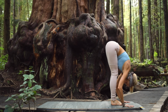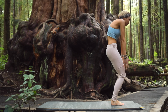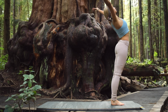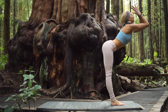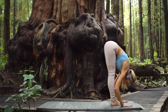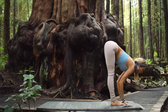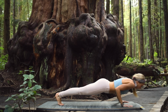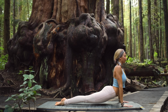Forward fold. Inhale, slowly begin to bend your knees as you roll yourself up to standing. Nice and slow, inhale again, arms reaching up to the sky. Exhale, bend the elbows, dive it down into forward fold. Inhale, halfway lengthen through the spine. Exhale, hop or step back into plank, chaturanga. Inhale, upward facing dog, now opening the body all the way.